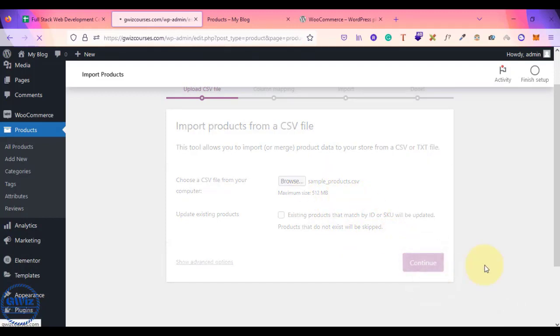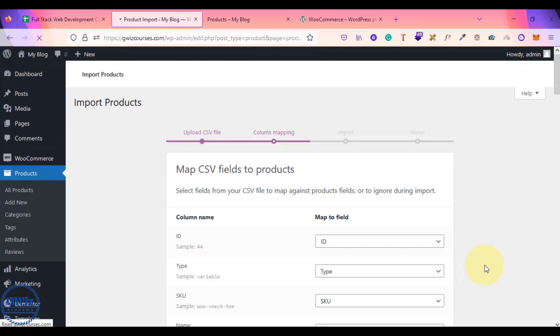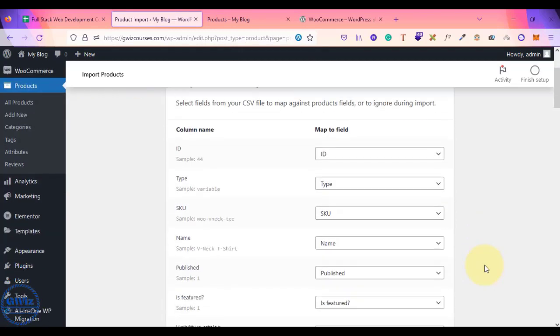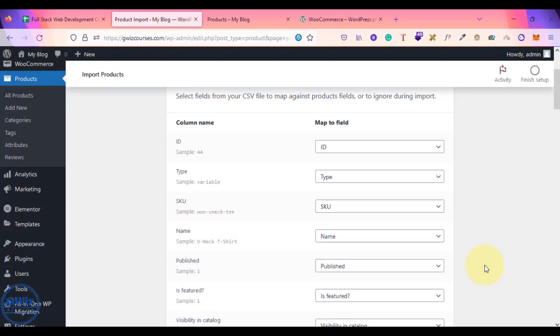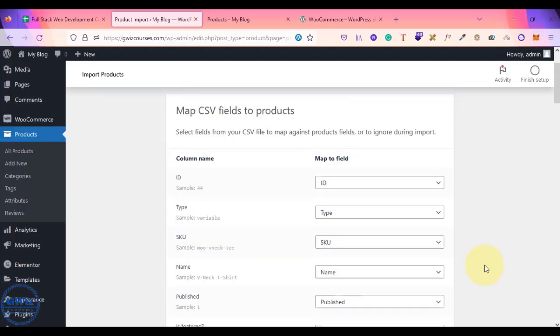What it will do is add some sample products to your WooCommerce store so that some sample data will be there and it is easy to understand other concepts. Like even for me, it will be easy to explain, and for you also it will be easy to understand.